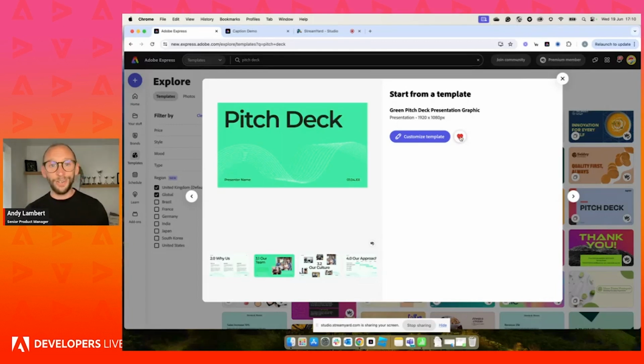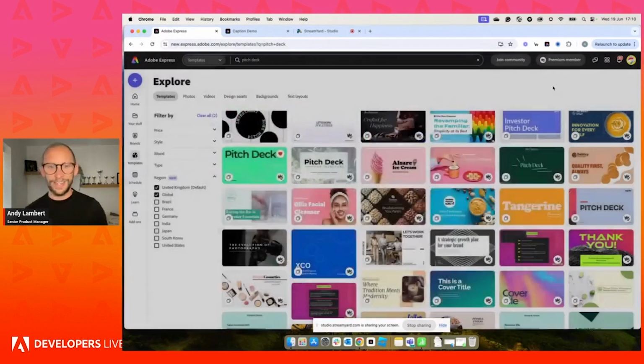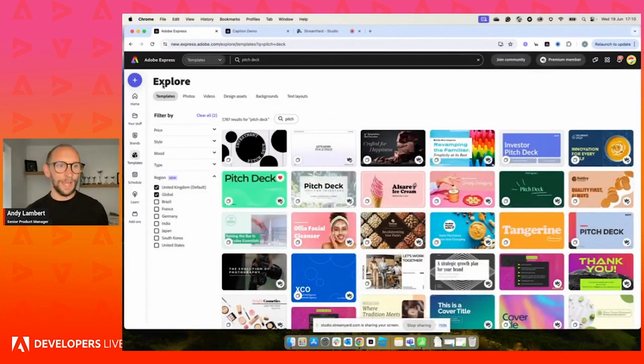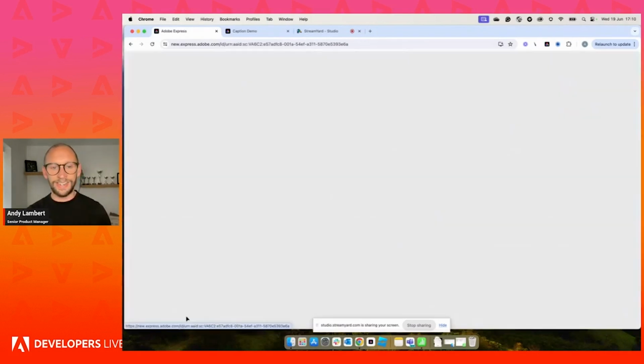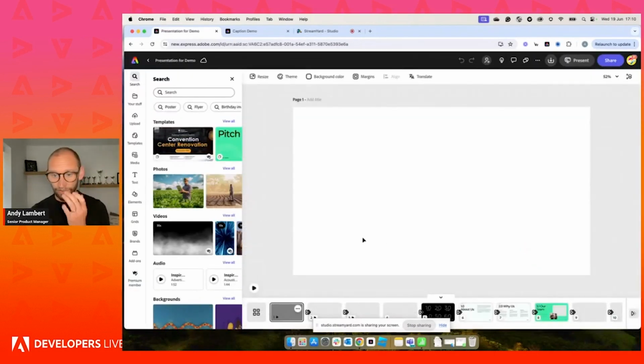And also, just added, hot off the press, added yesterday, is the ability to favorite these too. So we can now favorite those things that we think, actually, it's a really good starting point. I want to save that. And now we've got a folder just for our favorites. Been a very popular user request, that one. Anyway, getting back to the main track, let's go ahead and start working on that presentation template.